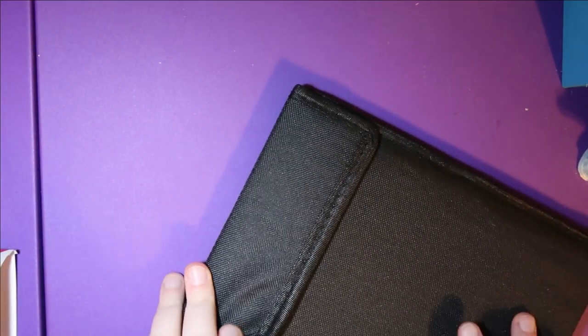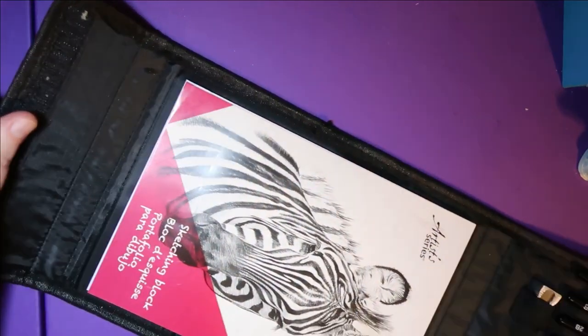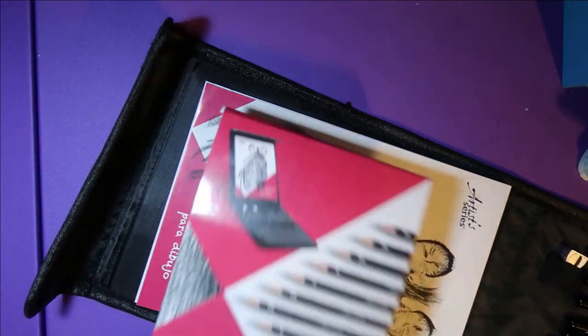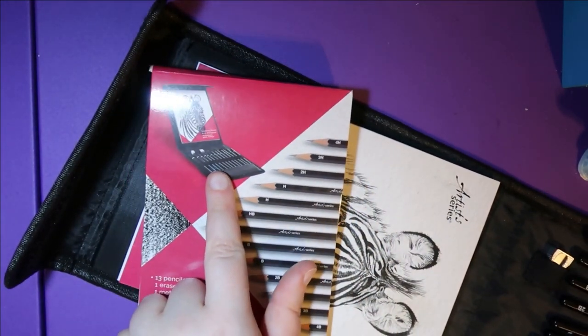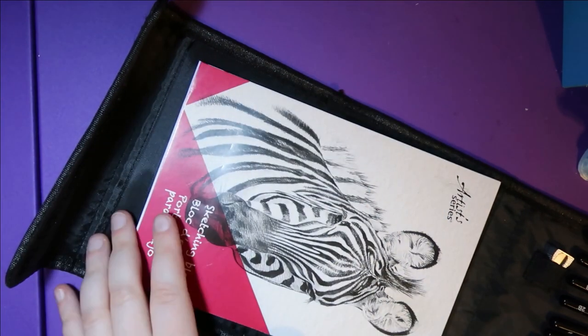It just slides right off. So there's a sketchbook in here and pencils and other stuff. Sketchbook. It's upside down. I'm saying it's upside down because on this picture it's not upside down. That's what it looks like on the picture. And here it's upside down.